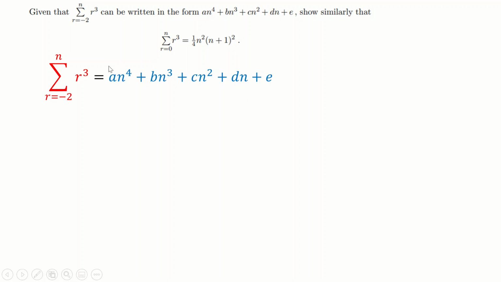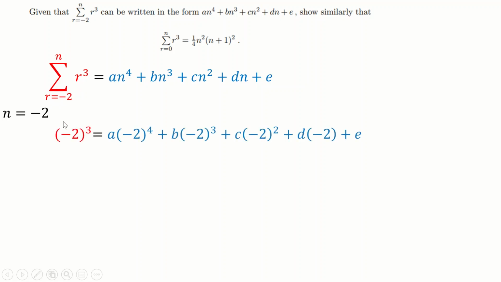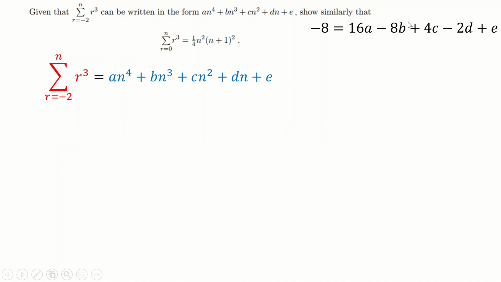Okay, so my first job should be to try and find a, b, c, d, and e, just like I did on the first part. And to do that, they haven't given me the hint this time, but I'm going to start using values of n. So let's start with the most basic one on this side. Let's start with n is -2. So all I've got on this side is just, I'm going to start at -2, end at -2. So I've just got the -2 cubed. And now I put -2 into all of this. And now the -2 to the even powers are going to be positive powers, and the -2 to the odds are going to be negatives. So I end up with this here. And that's my first equation, going to tuck it away up there.